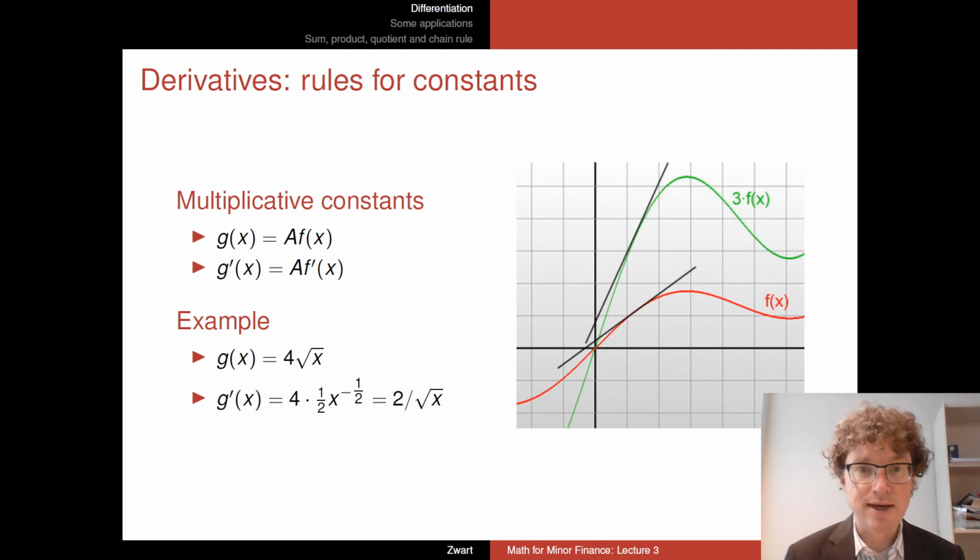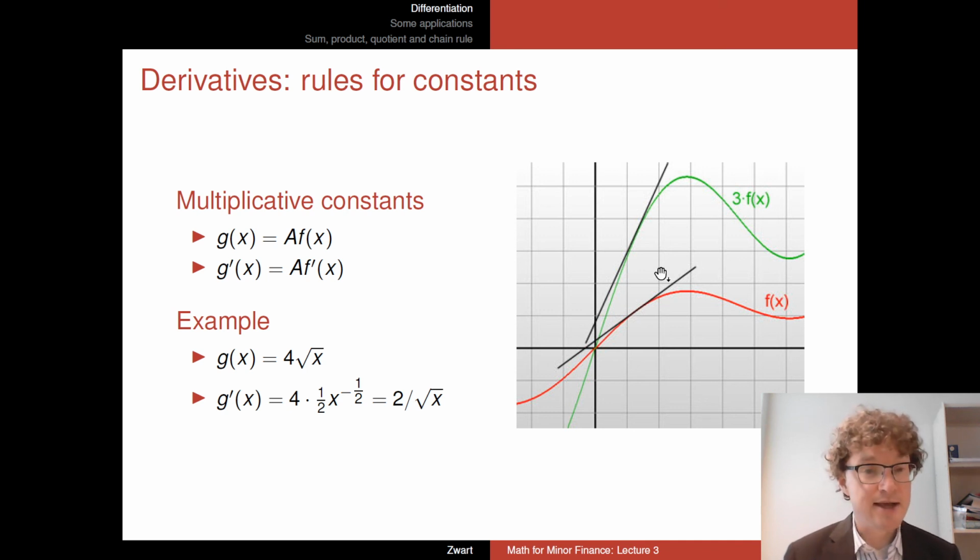Can we compute again what the derivative is for a function multiplied by a constant, capital A? Well, the derivative of this g is precisely the same as the derivative of the original function f, but again multiplied by capital A. So if you look at these two lines, which are the tangent lines at that similar point, the slope of this tangent line to g is precisely, you might imagine, 3 times as big as the slope of this tangent line at the same x-coordinate to f.